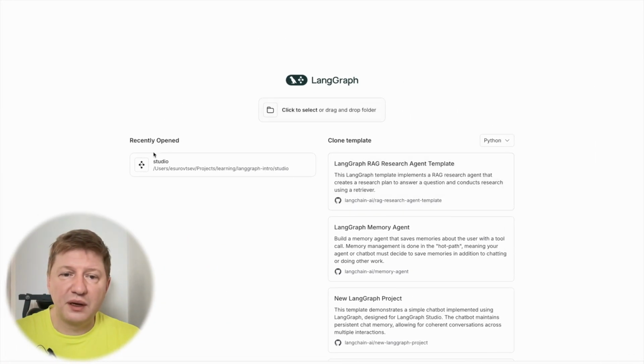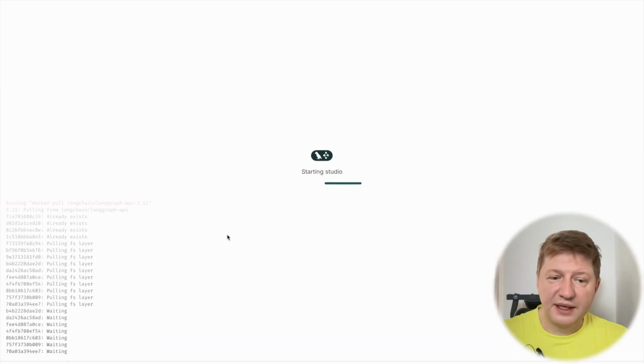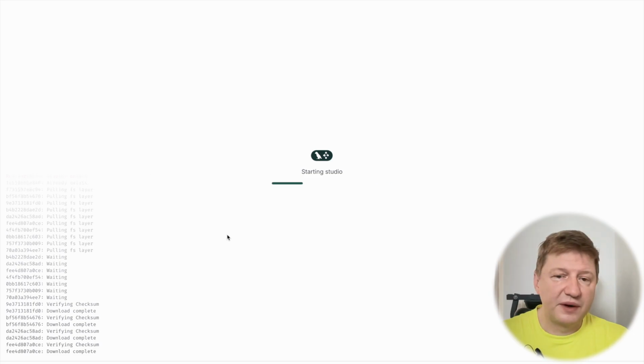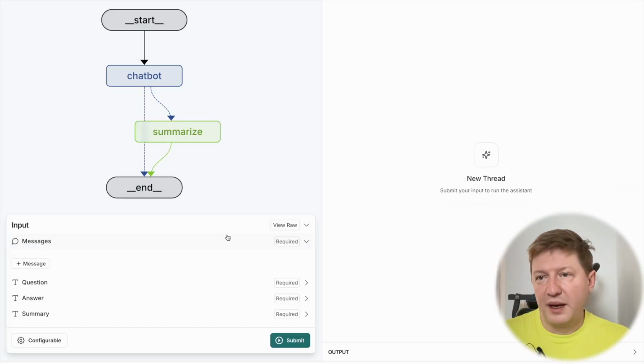And then having this folder prepared with all the information, you can go to the LangGraph Studio and just open the whole folder here. And I have it already, from a recent one. And if I do this, again, it takes some time because it verifies that all the dependencies are there. It's pulling some from Docker as well. So you have to wait for some time. And finally you have it.